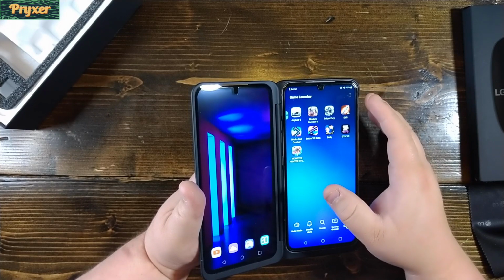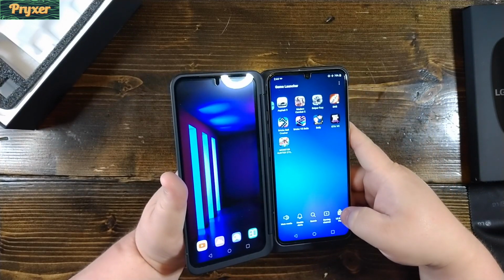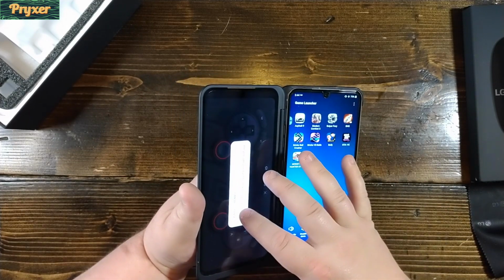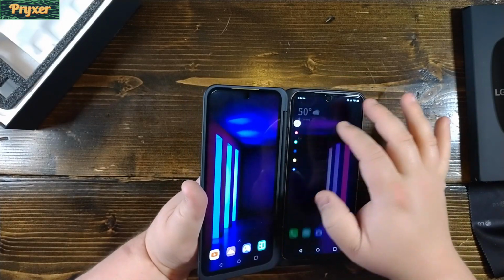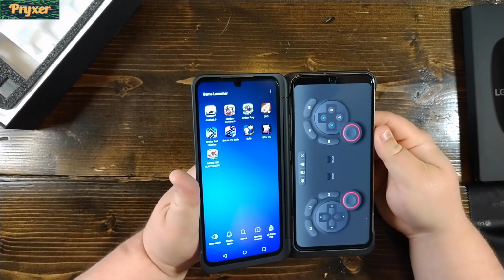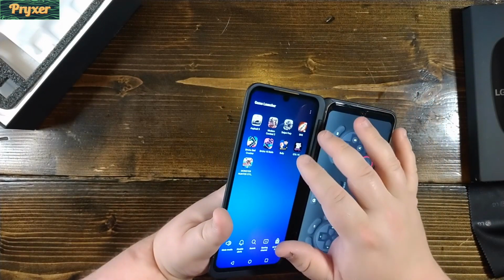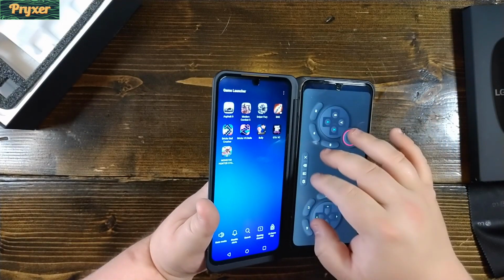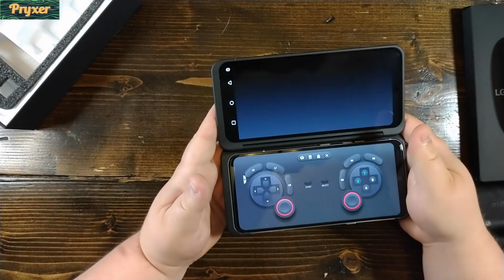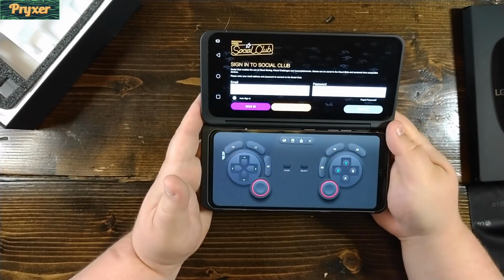It's like a dual screen kiosk center thing for this phone, where you can toggle things like your gamepad on and off. You can flip it from side to side. So if we flip the game launcher back to the secondary screen, and we hit the gamepad, we get a full dedicated gamepad on our main screen, which is really cool. It comes preloaded with a few games that can utilize this, and a couple of the other ones that can are the Rockstar ports, and they play really nicely on this phone. I mean, the 865 is plenty to get really good, solid gameplay for any of this stuff.